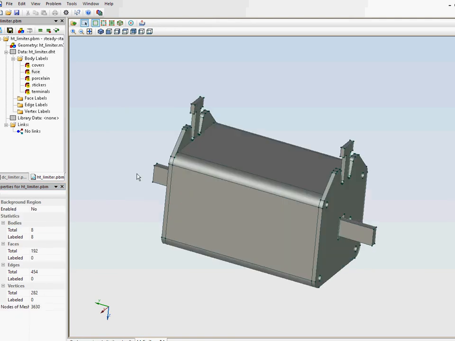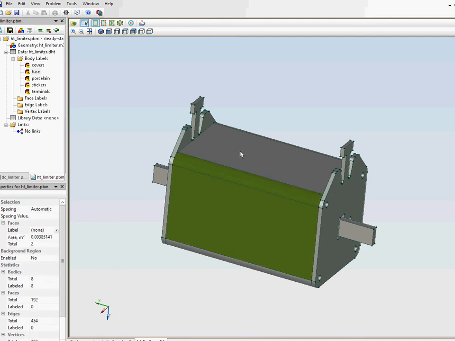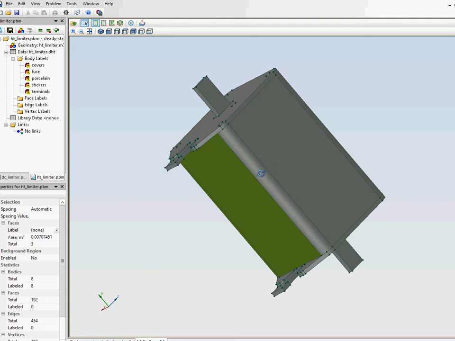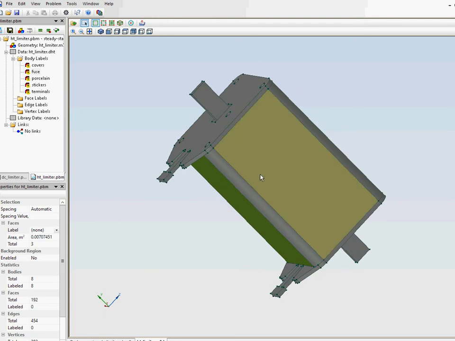Unhide all bodies and assign boundary condition. The outer surface is cooled by the air. So I select the outer surface elements. Remember to hold the Ctrl button pressed.